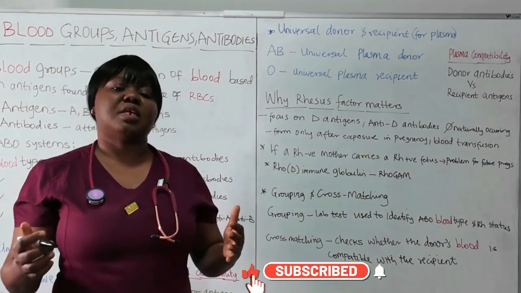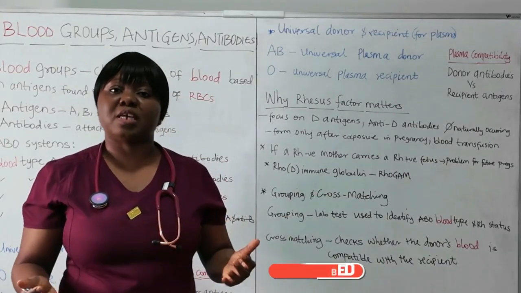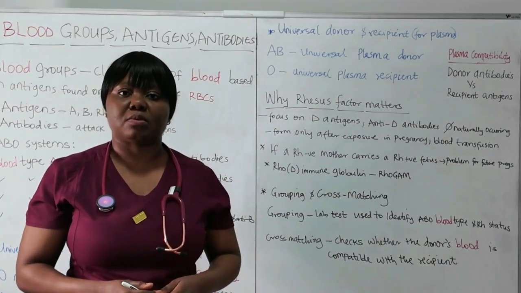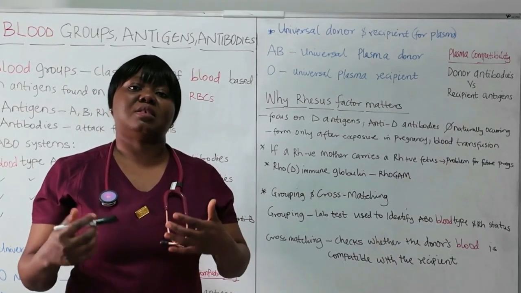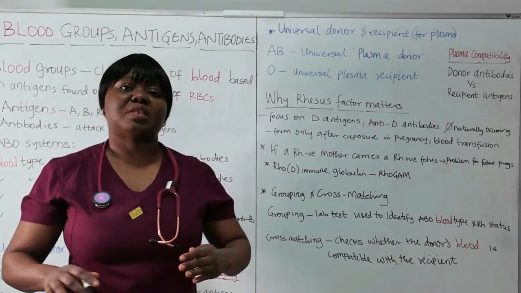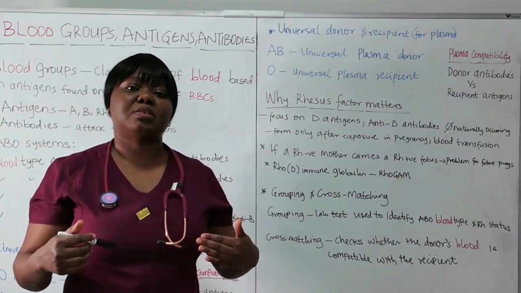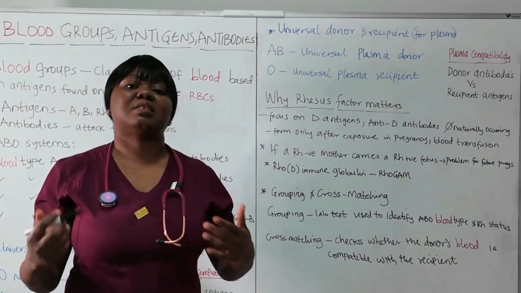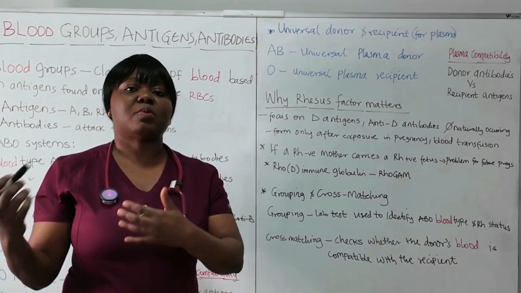Now, let's say, for instance, a woman is pregnant, the mother is pregnant, and she's negative. She doesn't have the rhesus factor, the D antigen. And now the baby in utero has the D antigen, maybe from the spouse, the husband. Now, what happens is that the first baby will be safe, but for subsequent pregnancies, the body of that woman is going to make antibodies. It's going to make the anti-D antibodies.